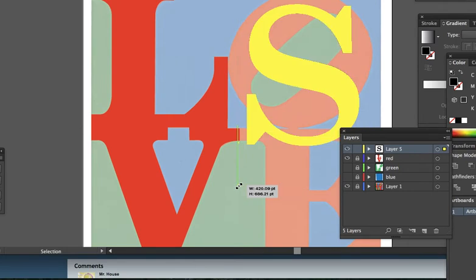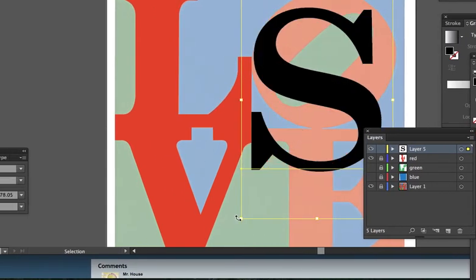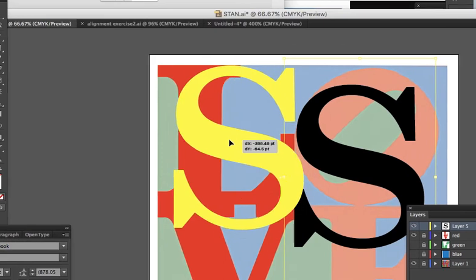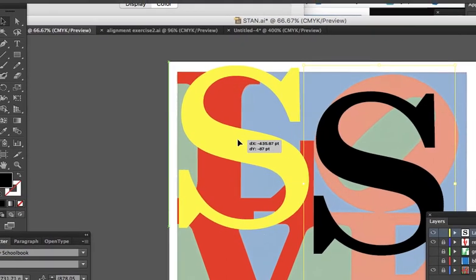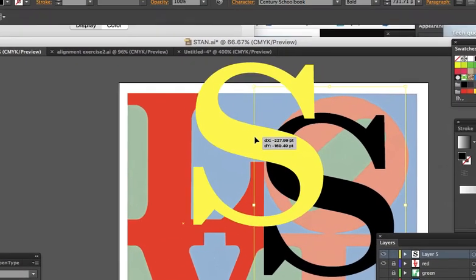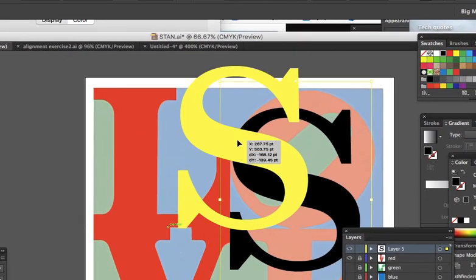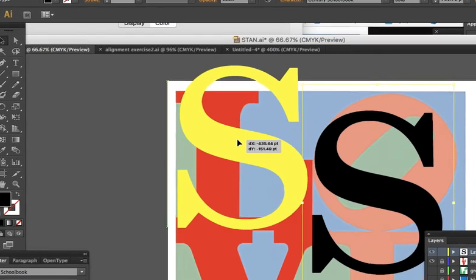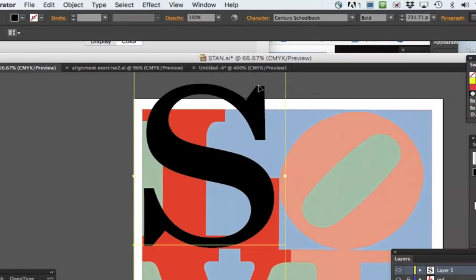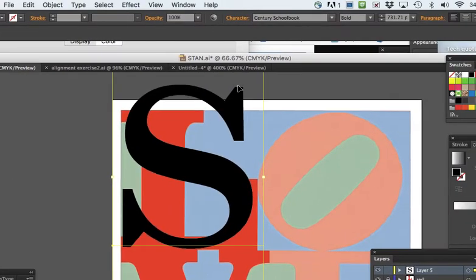I'm going to grab a corner, hold the shift key, and continue making it a little larger so that I am getting it to fill a similar space as this L. Now notice this L ends right about here, so I'm going to bring it into place, and then I need to pan up.